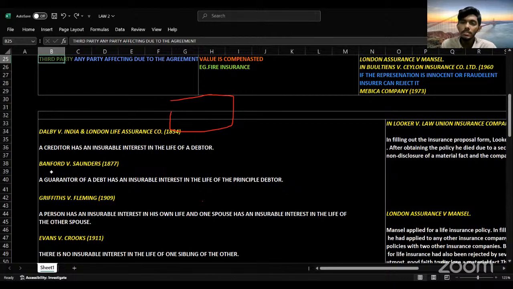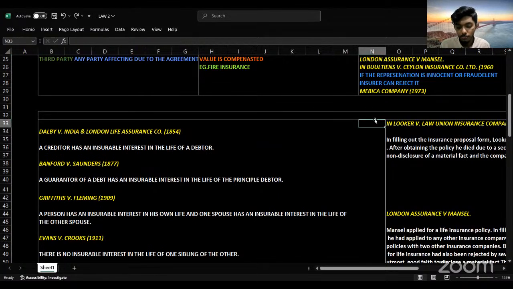And the most important thing: what if the child is less than 18 years old? Then there is no problem, because the child is under the parents' custody. According to the custody laws, if you are less than 18, they can obtain it without your consent. What I said was that insurable interest is not there between parents and children when the children are more than 18.